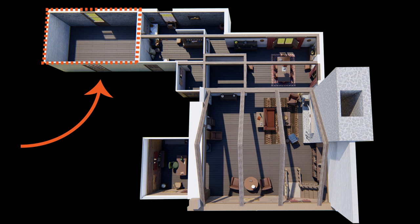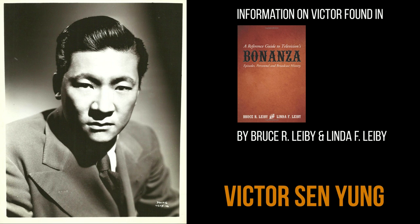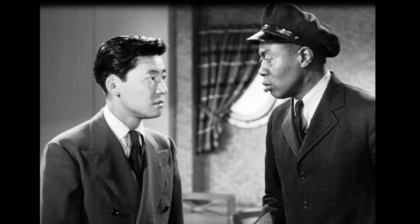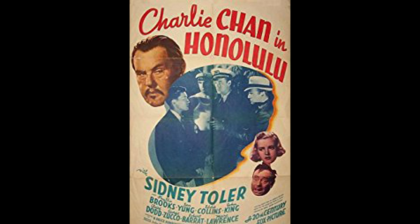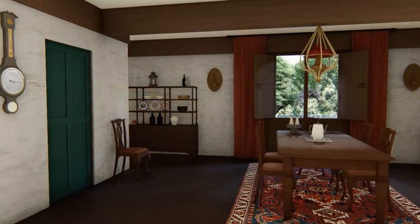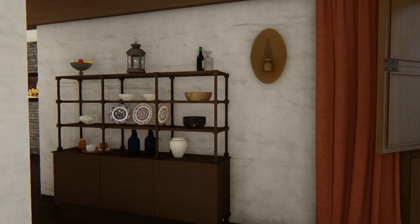I'm assuming this portion of the home was where Hop Sing lived. Actor Victor Sen Yung portrayed the cook Hop Sing. Victor got his start in show business while working for a chemical company. He went to 20th Century Fox with the intent of selling them a flame-proofing material, but wound up making a screen test instead. That led him to being cast in the movie Charlie Chan in Honolulu and many other films. We'll take a spin around the kitchen and then tour the whole main floor before we head upstairs.